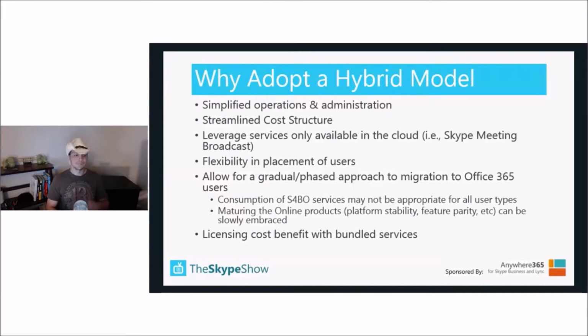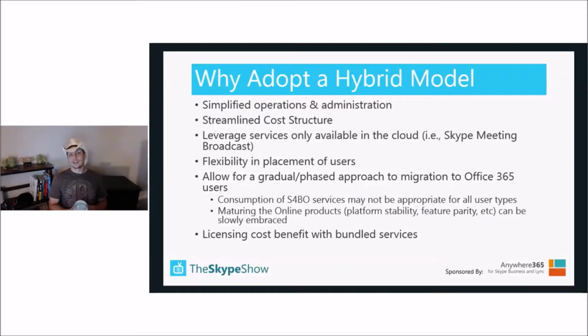Your cost structure gets streamlined a lot too. Instead of having to factor in the cost of servers, networking costs, and then other costs such as licensing, and whatever other costs may be wrapped into an on-prem environment, a lot of that goes away, and you start simply accounting for your licensing costs with Office 365. It becomes a lot more simple.